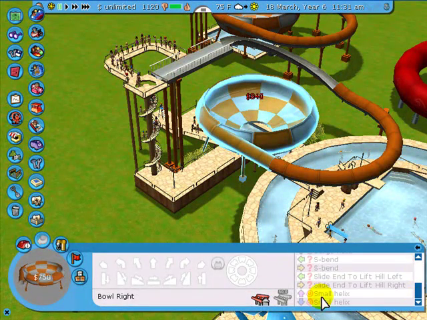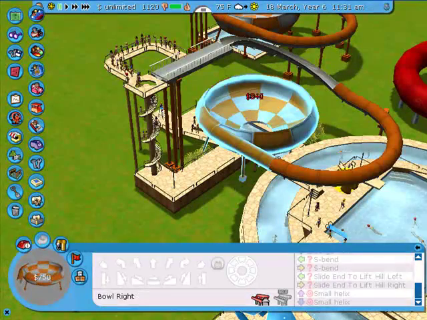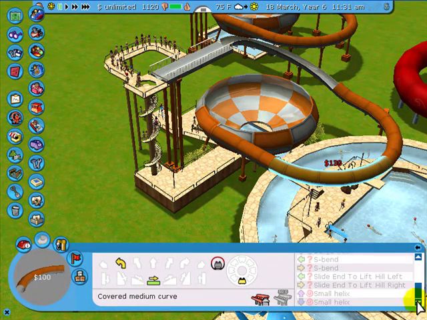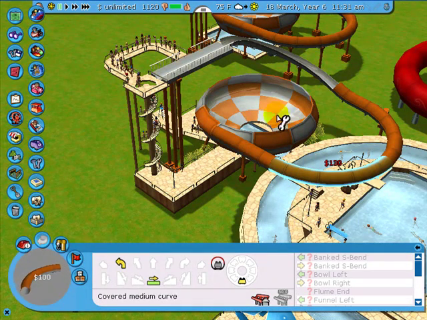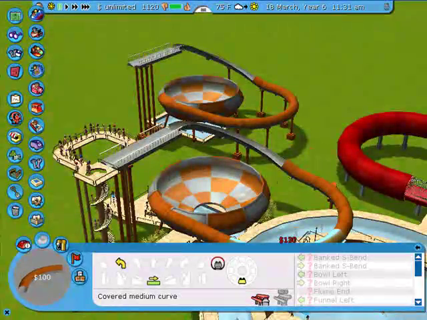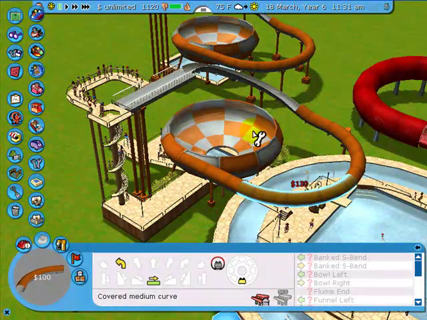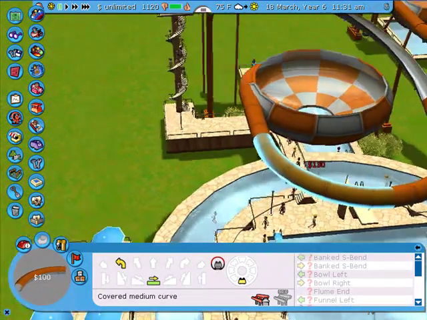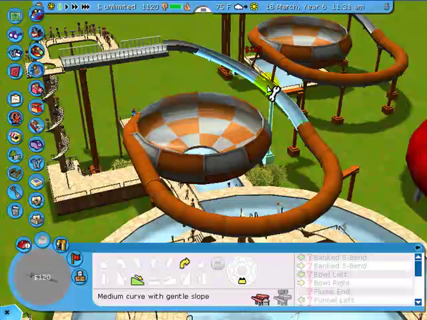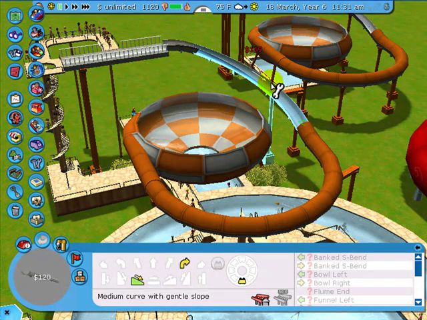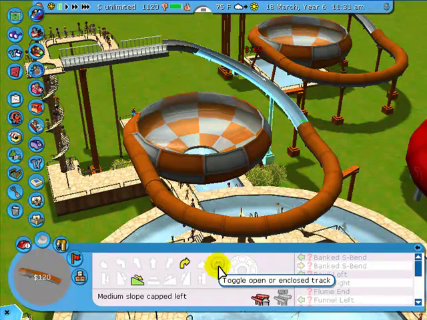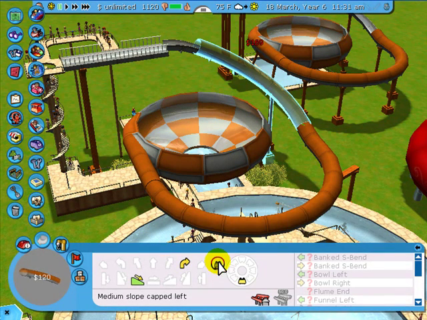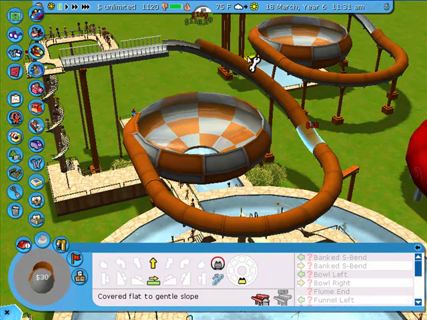So if you wanted to get more fancy with this, you've got other options here that you could build. I don't know if they're all available, but if you were to place some of the other pre-made H20 Bowl slides, then you'd be able to see some of these other pieces in use. One thing that I will focus on is these covered pieces versus not covered, and that's very simple. Here's one that's not covered. If I wanted that to be covered, I just click on this piece here, even though it looks like it's not available, and then I build that piece, and now it's covered.